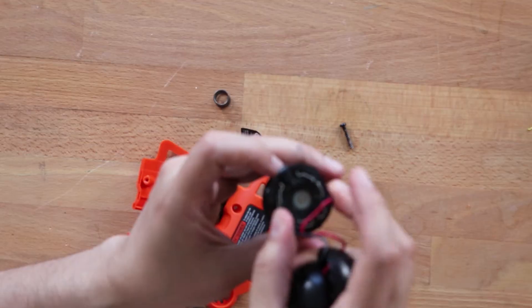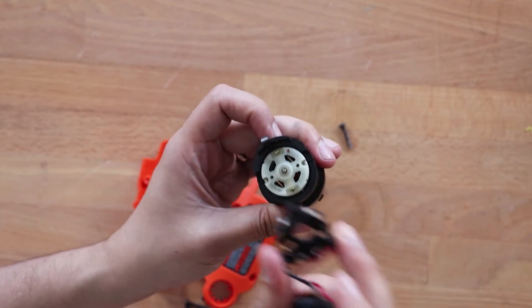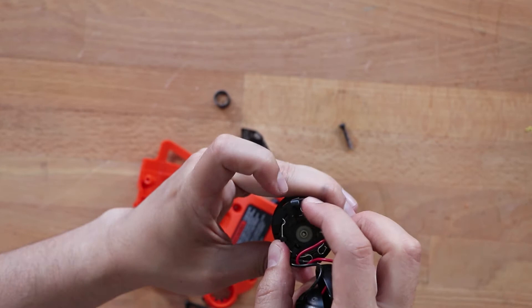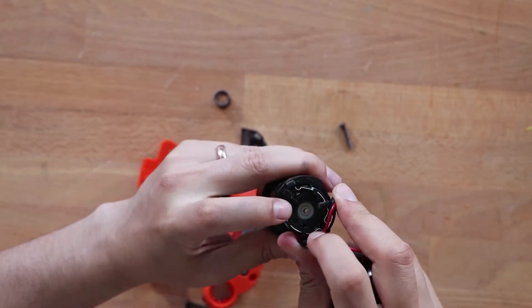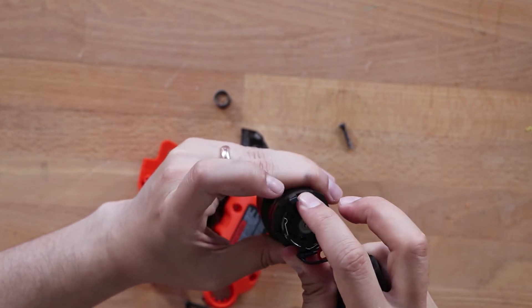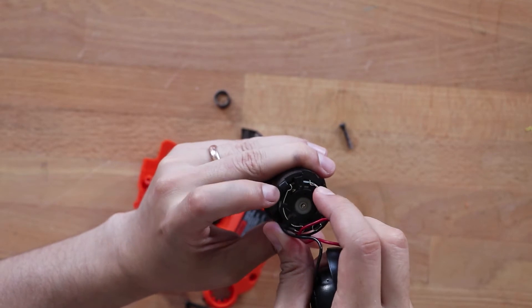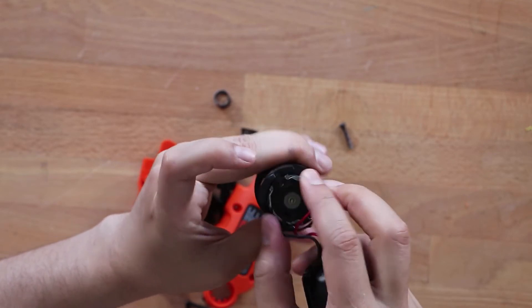So you wanted to show us how they do forward and reverse? Yeah. We've got this collar here, and the collar goes around the contacts of the motor. When you push down one way, ground goes to this lead and voltage goes to the other lead. When you go over to the other side, ground goes to this lead and voltage goes to that one. It's very simple — very elegant. I like this kind of design.